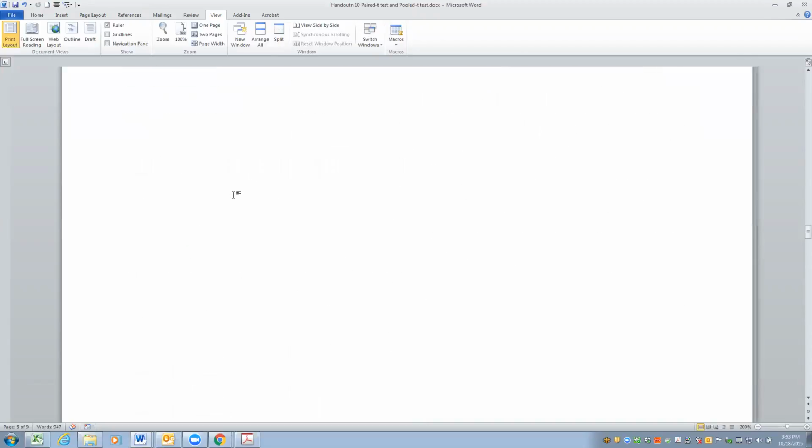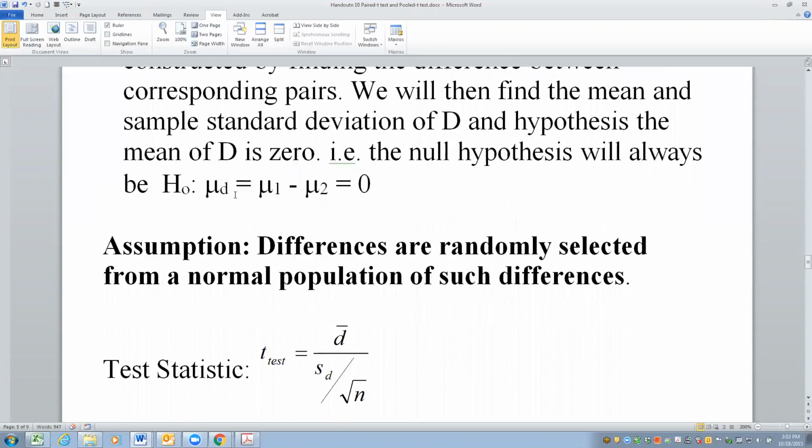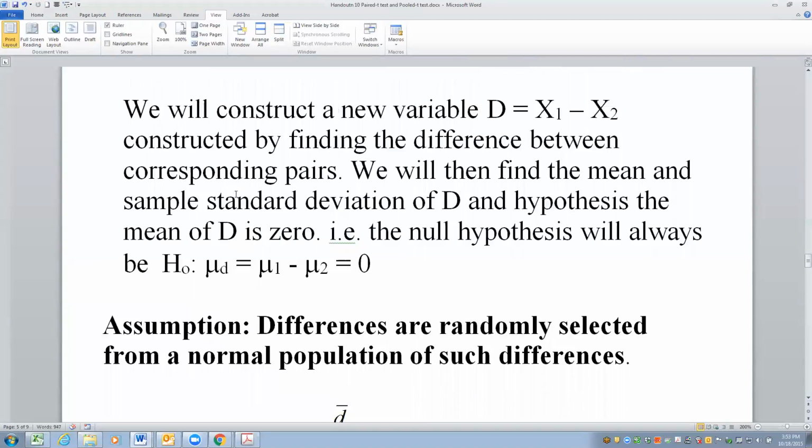And the example we're going to look at, again, remember that in order to do paired, they're matched together. You either have something that's before and after, or with and without, or it specifically says these are paired together. We calculate the test statistic by creating a new variable called the difference. Because they're paired, we can make this difference variable and it makes sense.